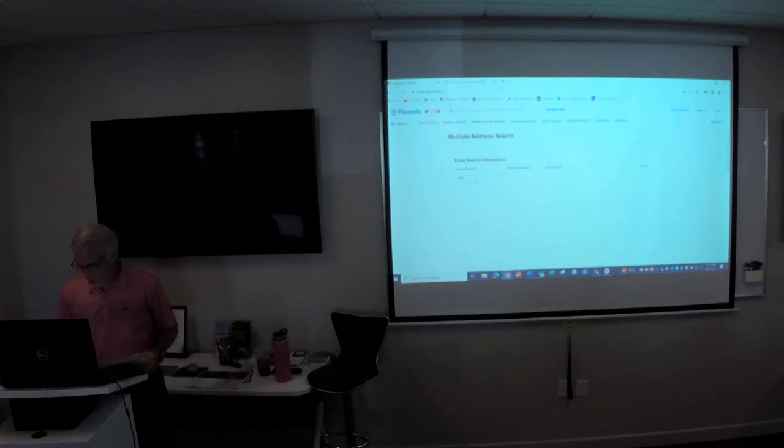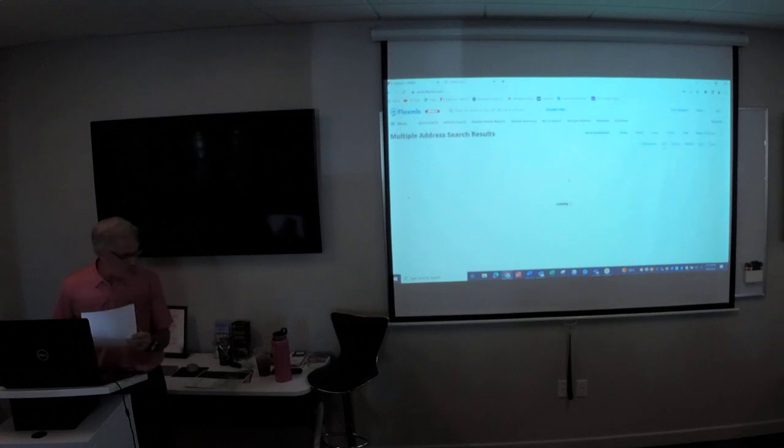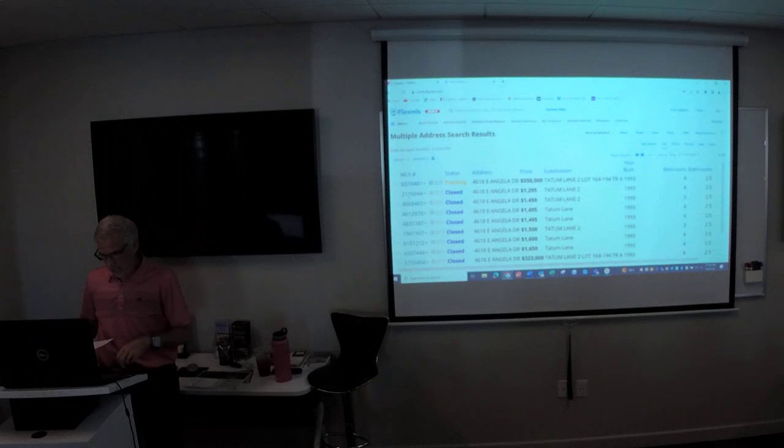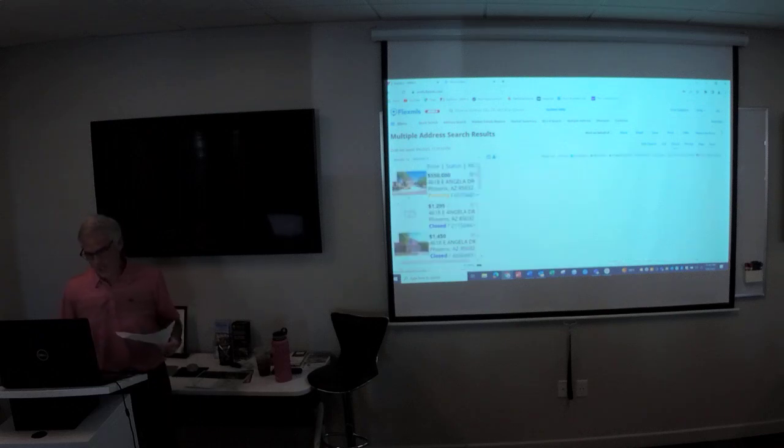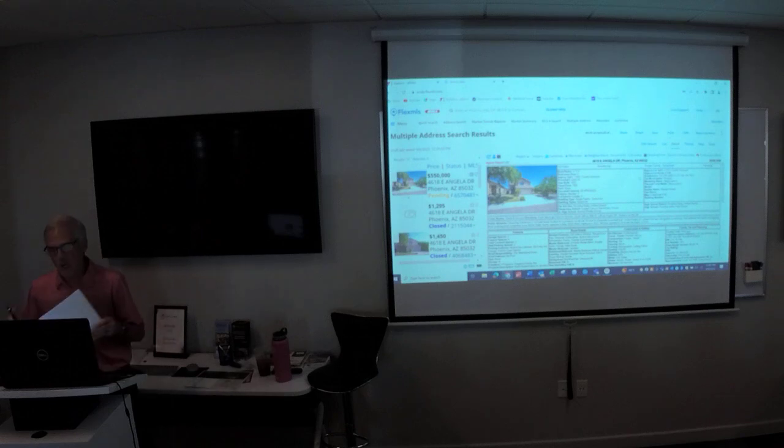I had some good memories in there. And this is just an easy tract home over at Tatum and Bell. You guys know where that is? Not terribly far from here. I just want to get you a picture of what we're talking about. Can you all see this? Okay, so this is the house we're going to appraise first: 4618 East Angela Lane. I'm going to take some notes.